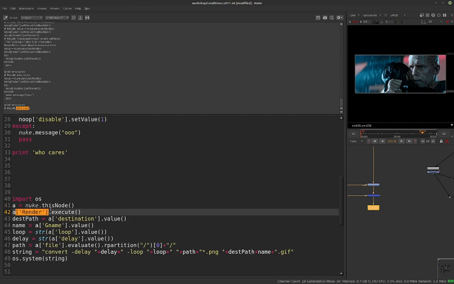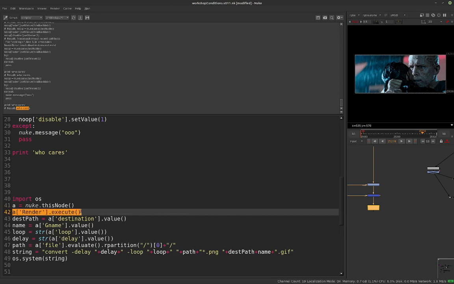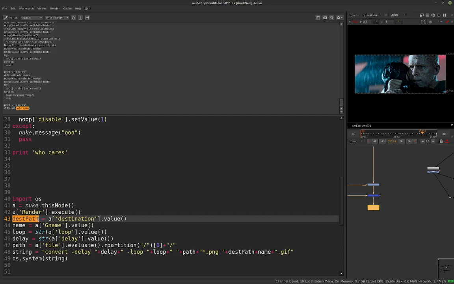So how am I creating the GIF? First of all, I'm going to my node, then I'm rendering the material, whatever it's supposed to render. I'm reading it with you like a book. Material rendered. After I executed this render, I'm collecting the destination path, which is this node's destination knob value.